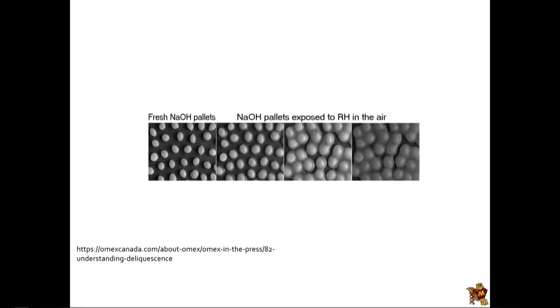Perchlorate is a pretty potent energy source and looks relatively abundant — up to about half a dry percent of Martian soil. Beyond that, people got excited about perchlorate as a source of water. If you've ever weighed out sodium hydroxide and been lazy about getting it into solution, you've probably seen it get shiny — that's deliquescence, where it picks up water from the air. Perchlorate will do that too. Some results have suggested that even on current Mars there could be a cyclical presence of liquid water because of the hygroscopic or deliquescent quality of perchlorate.